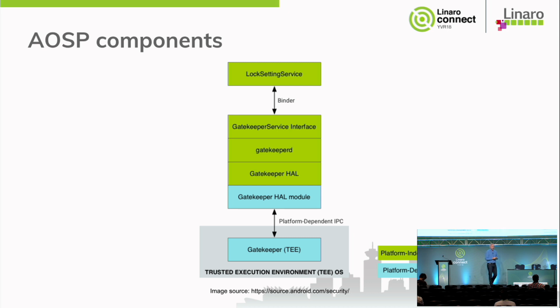And from an AOSP point of view, this is how it looks. So all the messages, lock settings for example, in this case from the pin. When you enter the pin, it goes down through the HAL, and we start to execute our code in the first blue rectangle here, so that's the Gatekeeper HAL. And then, just as in the two previous slides, you go down to the TEE itself and execute the code.